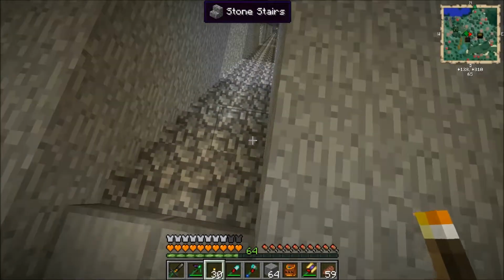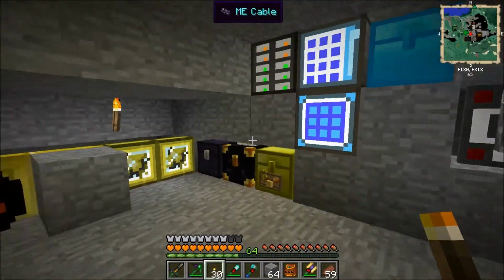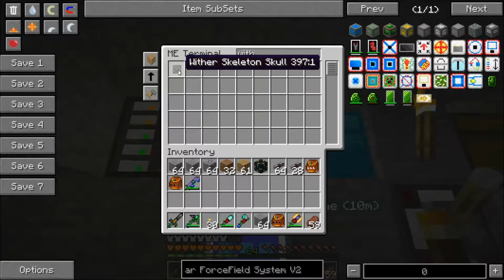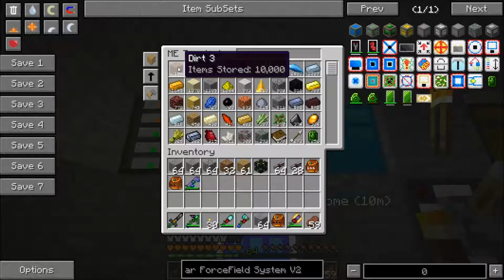Last episode we got the wither skeletons spawning and dropping, and did a little bit of killing. Got about 46 of the wither skeleton skulls. Also, I was having a big dirt problem. Like, I had a ton of dirt, way more than a ton.